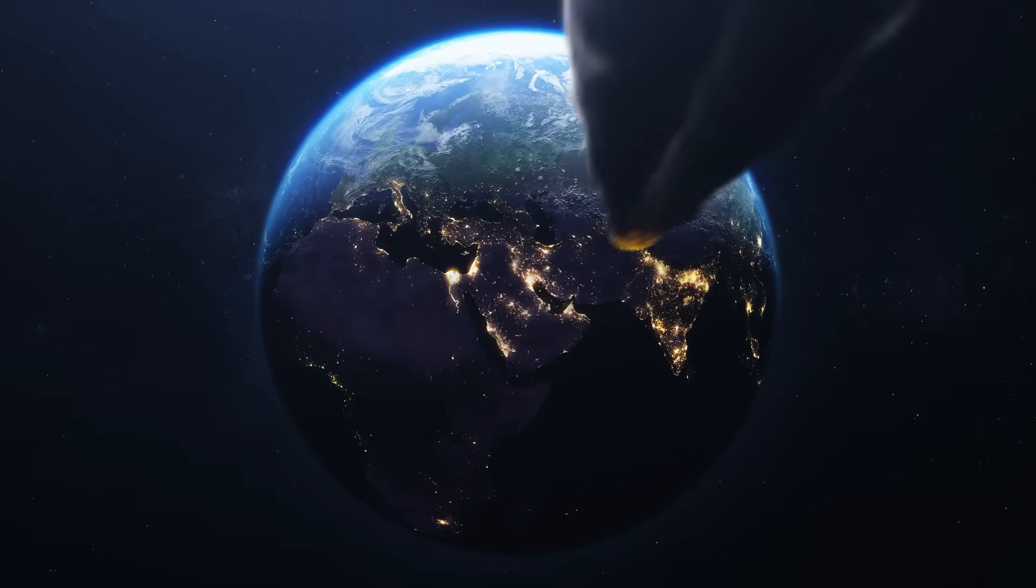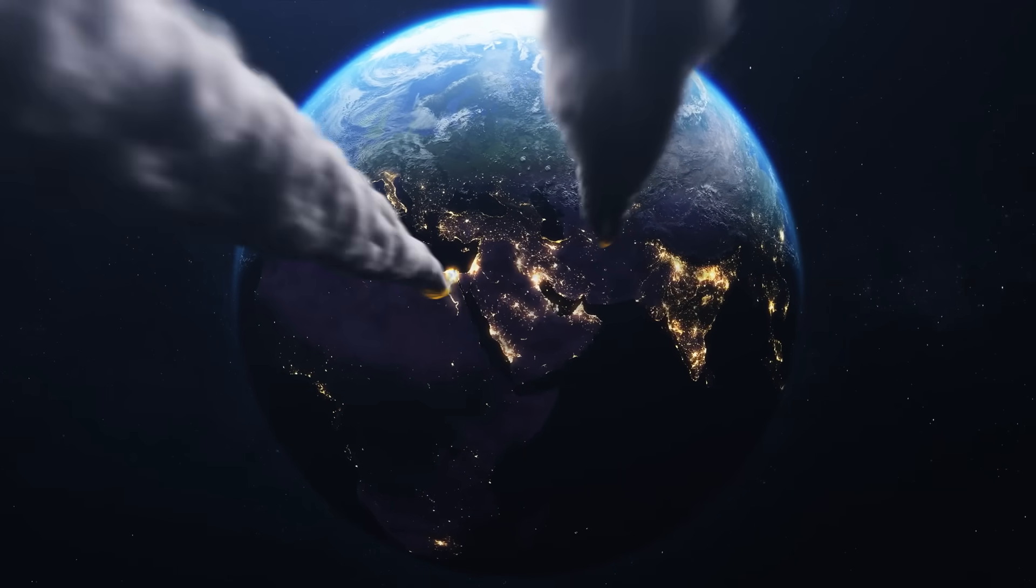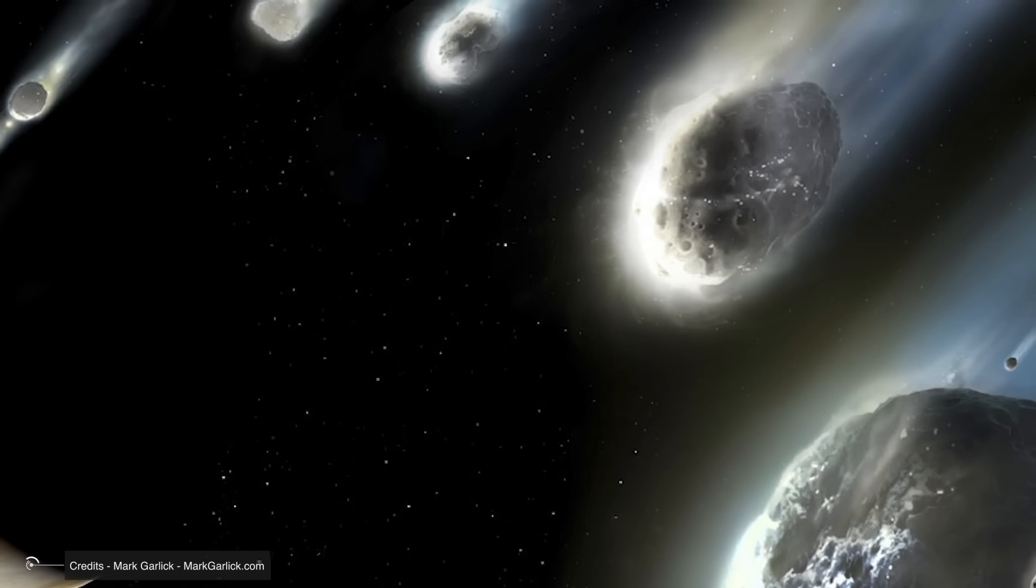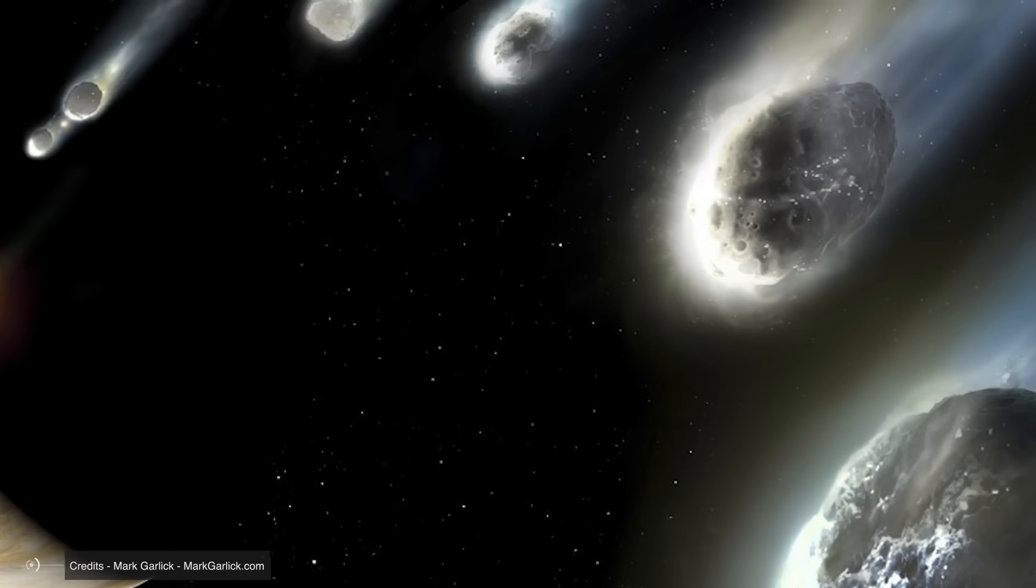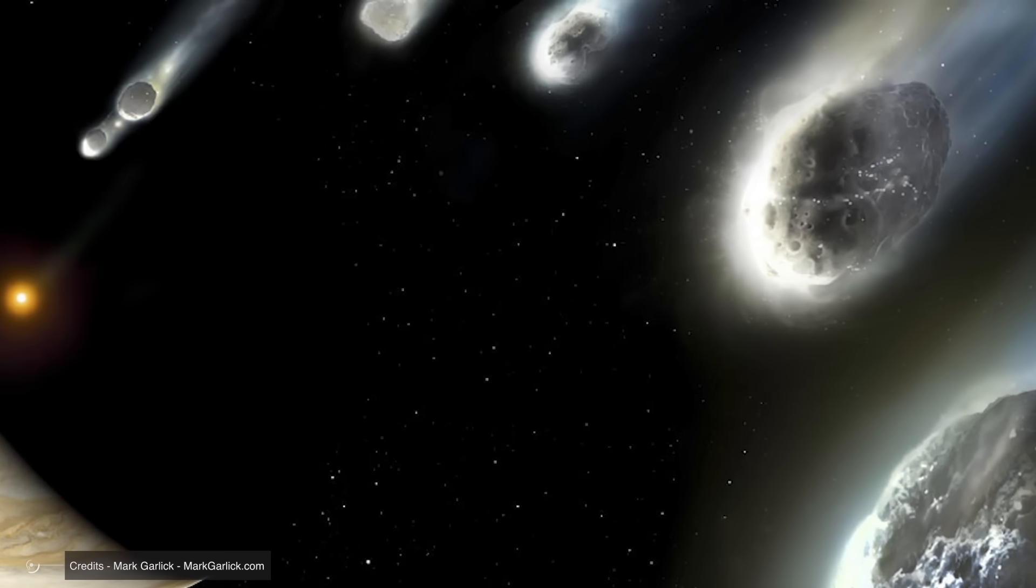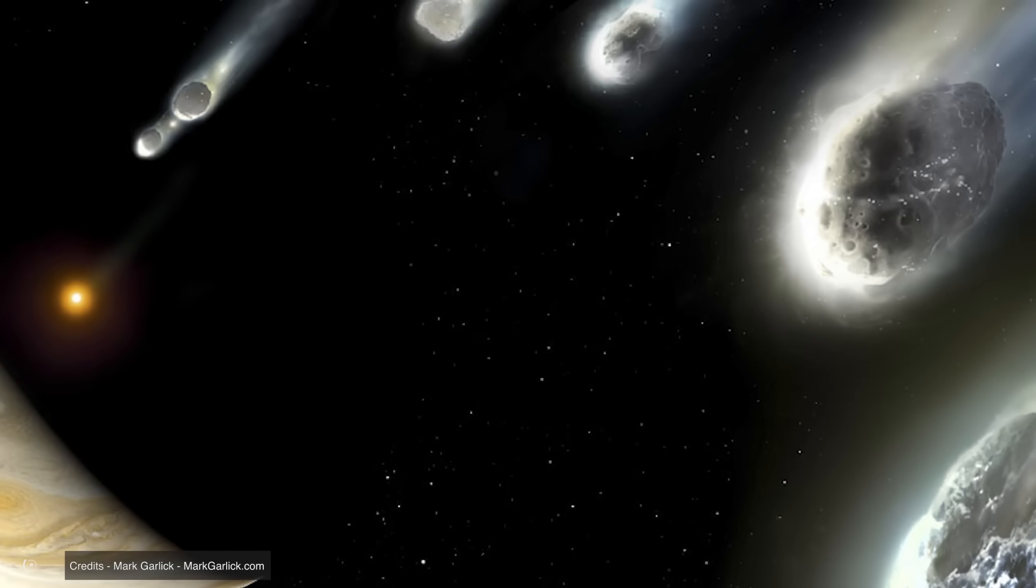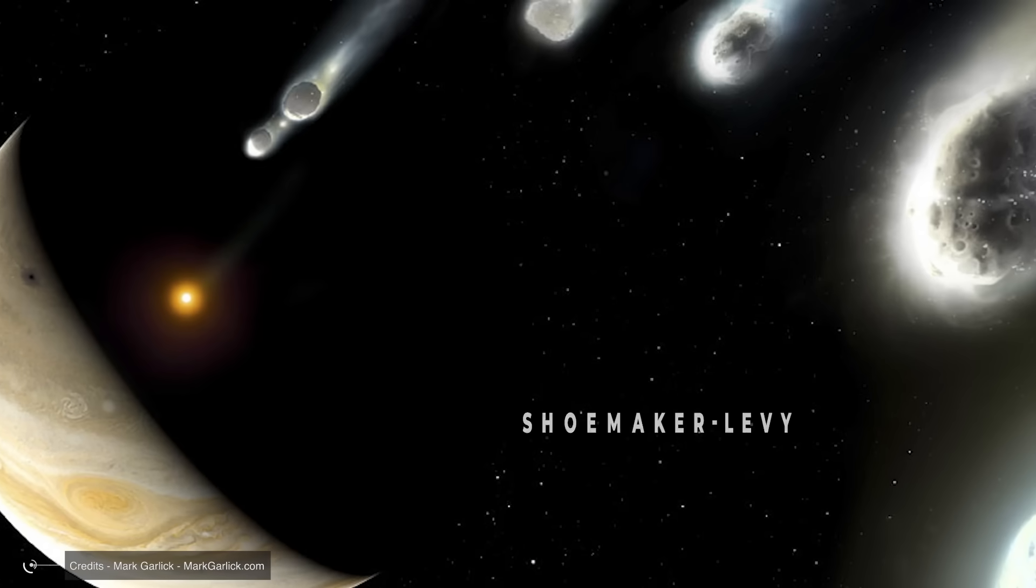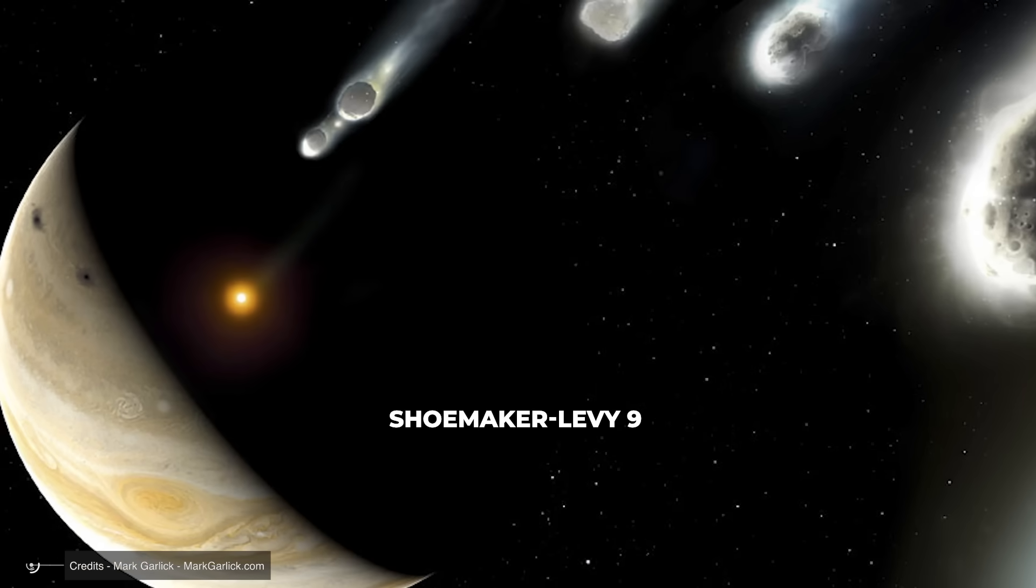This phenomenon is so unique because without Jupiter, Earth would be much more exposed to catastrophic impacts. Its presence in the solar system is like a cosmic guardian that reduces threats from deep space. If Jupiter silently protects us from asteroids, where did the asteroid that wiped out the dinosaurs come from?